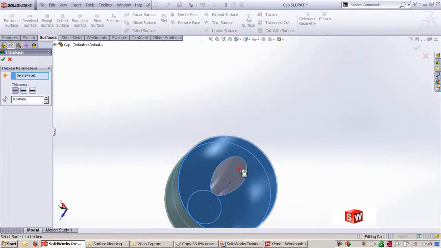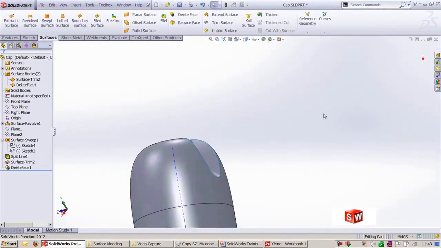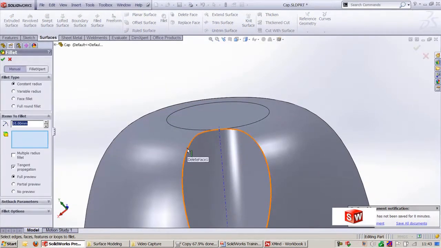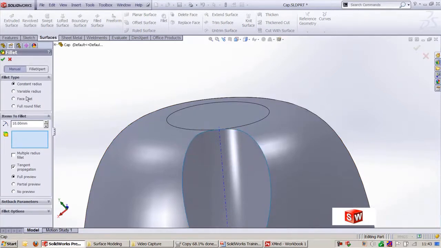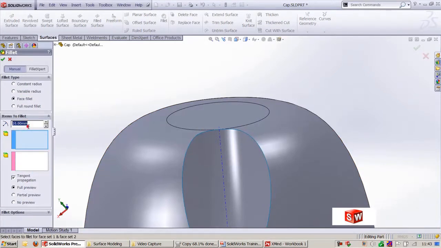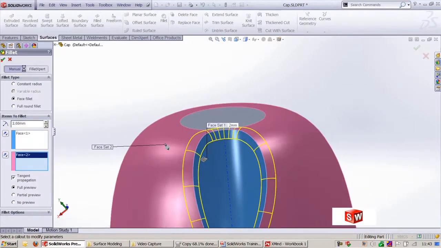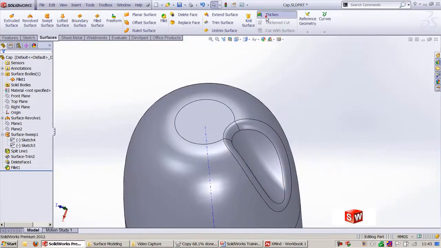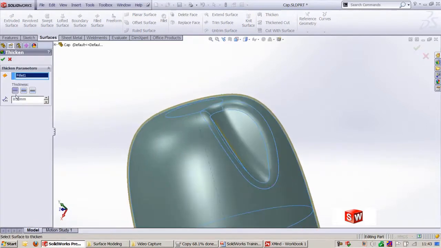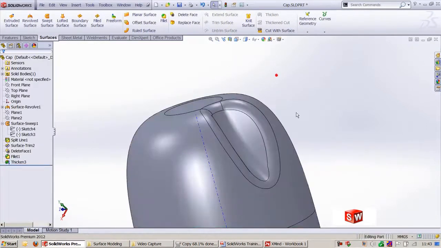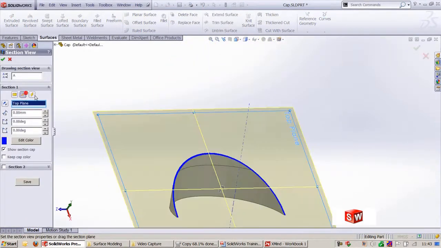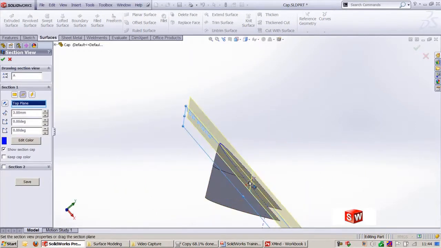Okay, now this geometry, we actually need to make smooth. I'll go and say fillet. This is the curvature where I want to make a fillet, face fillet. Here 2 mm, first face and second face. Click OK. Now we have a smooth surface, but still if the geometry is able to be created, then we'll be able to apply the thickness. Yes, it is able to create 0.5. Click OK. Now I can see the thickness applied on this face.